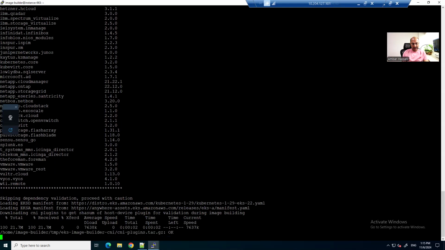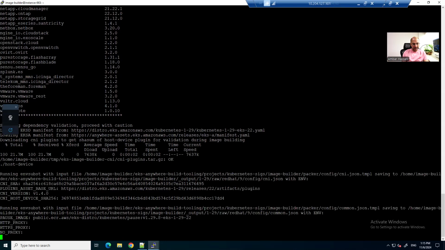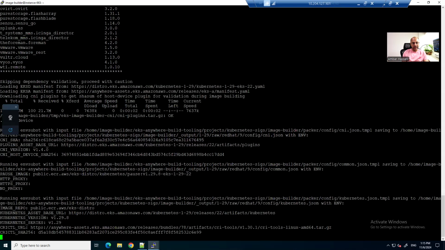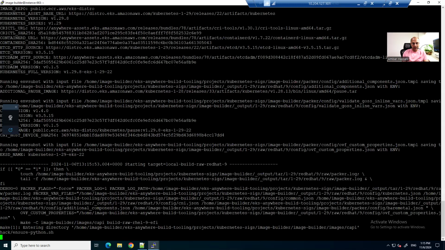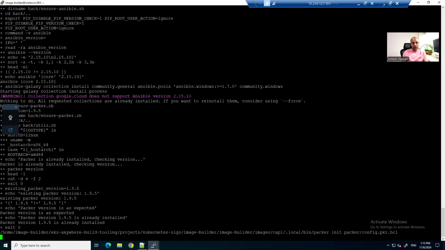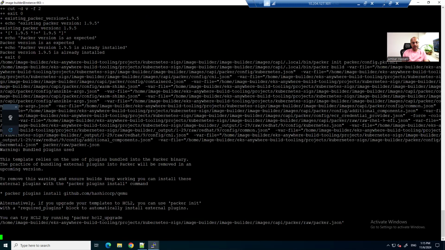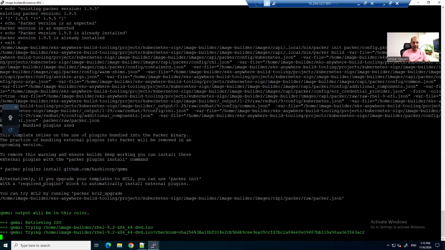So all this will go on and continue to a point where it'll create a virtual machine based on QEMU, which will be used to create a virtual machine of sorts for the ISO, for the image build actually. So you can see that the QEMU has been ignited here.